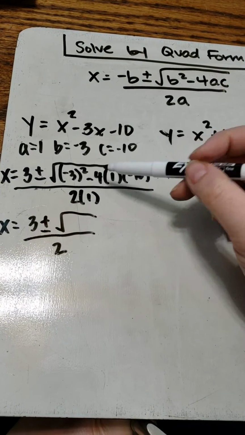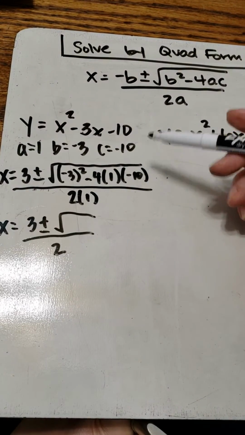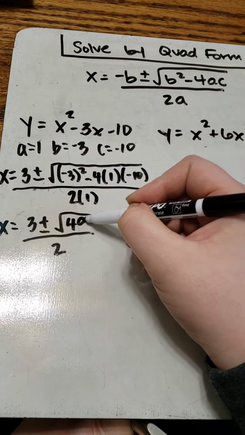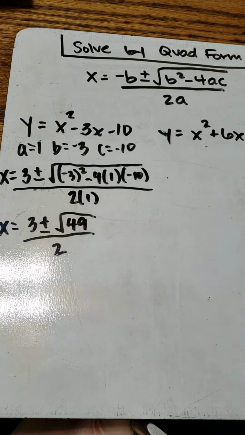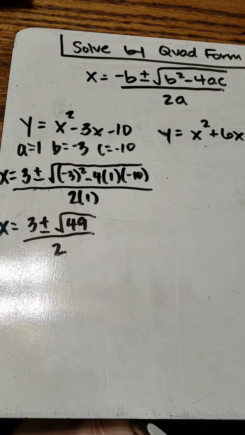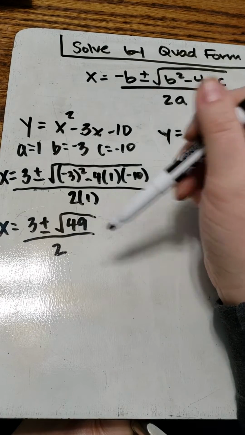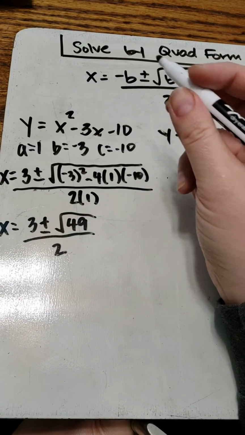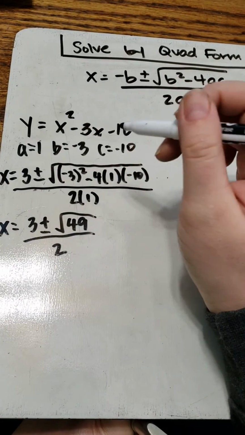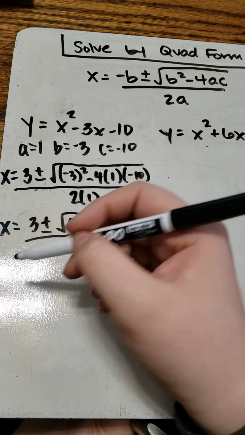So my discriminant, we're basically looking at +9 plus 40, which would be 49. Remember, when you're doing that discriminant, if you don't put parentheses around that -3 value that you're trying to square, it's not going to have the right signs, which means you're not going to get the right discriminant overall. So just keep in mind that anything you square should end up being a positive number, okay?